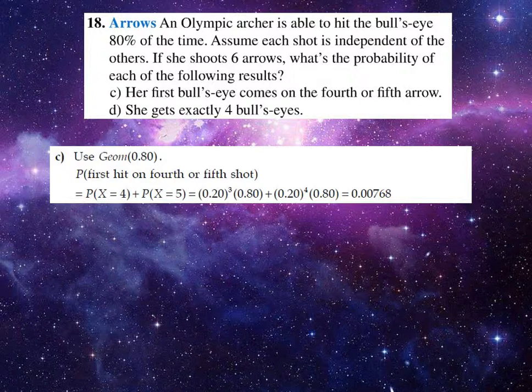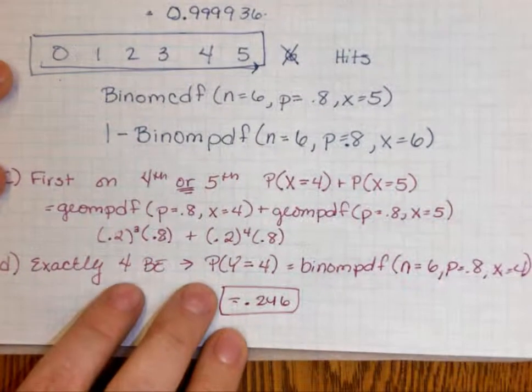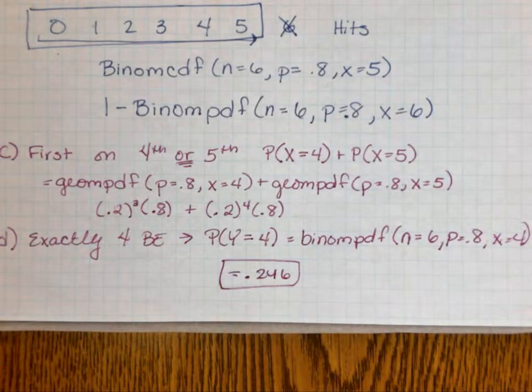The problem with this is that there are a whole bunch of different ways to get exactly 4 successes. Maybe it's the first 4, maybe it's the last 4, maybe you lose the first and last, the second and the last, the third and the last. Too many things. You don't want to count them all. So the answer to this, they're using the mathematical formula, which is out of 6, choose 4 to be a success, number of successes, number of failures. I would have just done it this way. You get the same answer.